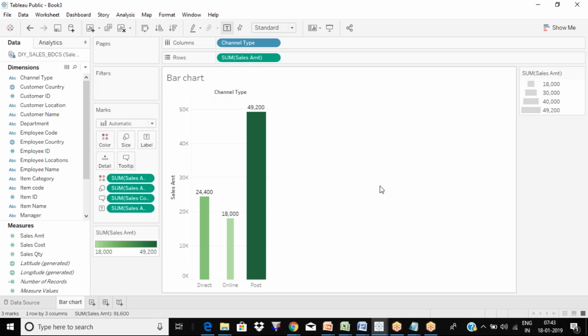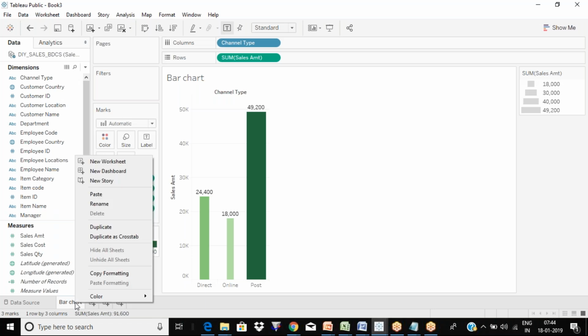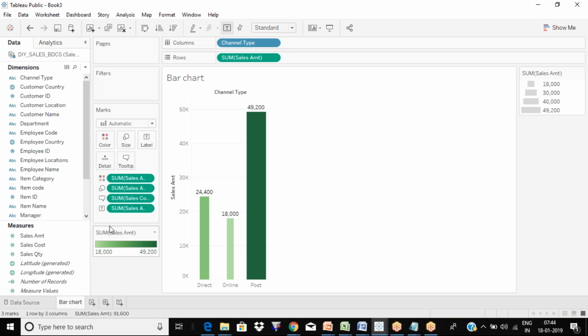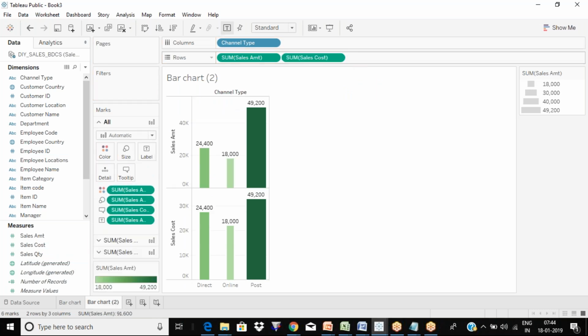So I hope till here everyone is done. What I'll do now is right click on that sheet and duplicate. Let me duplicate because I want to show you a few other options. I don't want to build it again. Now sometimes what happens is you drag certain columns but you want to remove them, right? Just like how Pooja dragged sales cost. Now you want to remove this sales cost. You have dragged it, now you don't have this requirement. So one option is you can drag and drop it on the empty space.